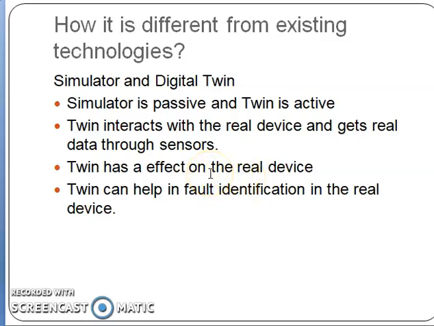That means the twin can predict how the machine is going to behave, and then the user can give a command to the twin to do this thing, and that command will be communicated to the real device. So the twin is in constant interaction with the real device for which it has been created. And the twin can help in fault identification in the real device itself, which is not possible in the simulator.